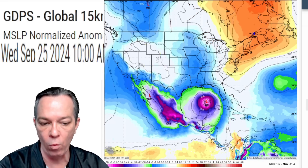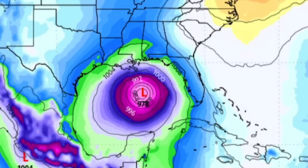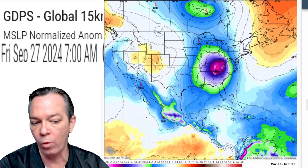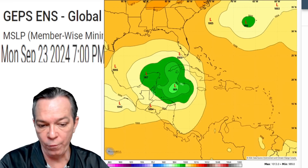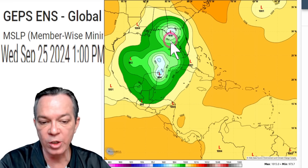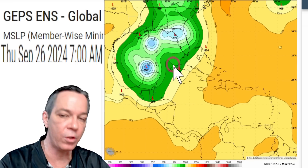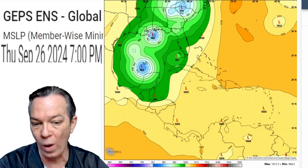The Canadian model is the only one still clearly showing the system going into the Gulf of Mexico and becoming a hurricane, not taking the far western push. The latest shows it goes a little further west as a hurricane towards Louisiana, then turns at the last minute towards Alabama — still showing a northeastern Gulf impact as a strong tropical storm affecting multiple states. The ensembles agree it will favor the western Caribbean and head north. If it heads north quickly it could strengthen to a hurricane over the Big Bend of Florida by the 25th.